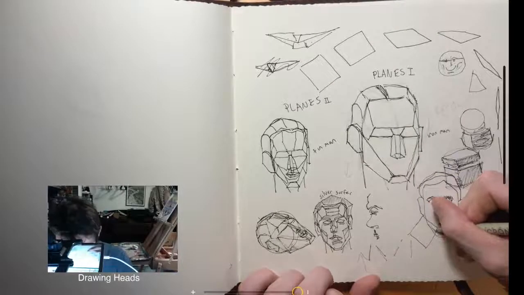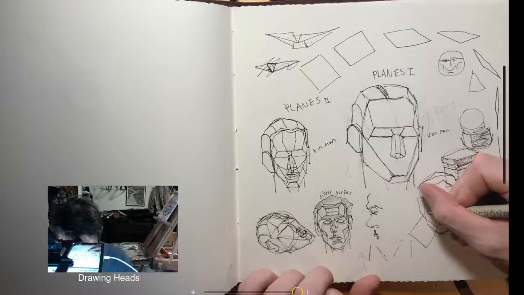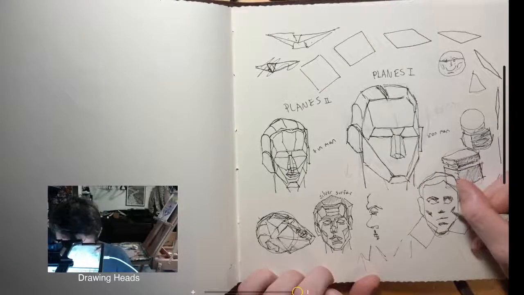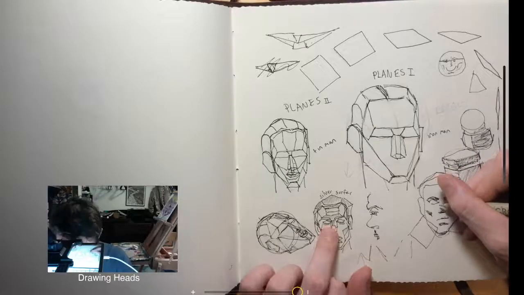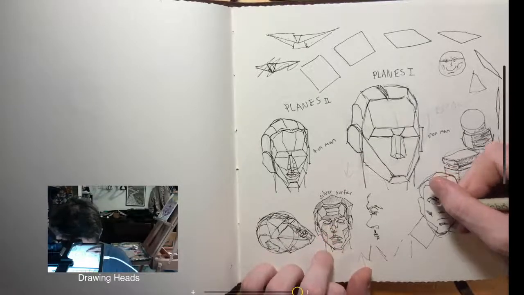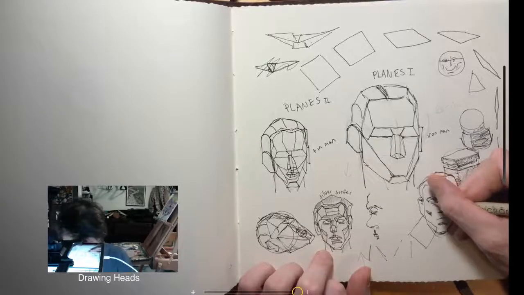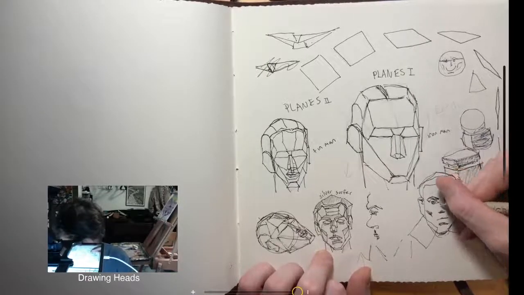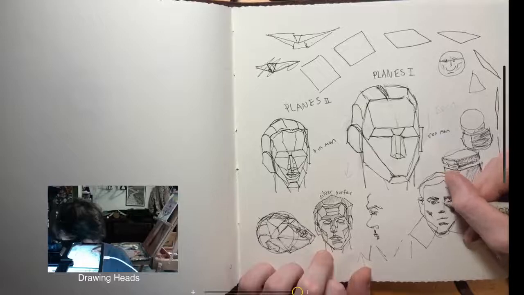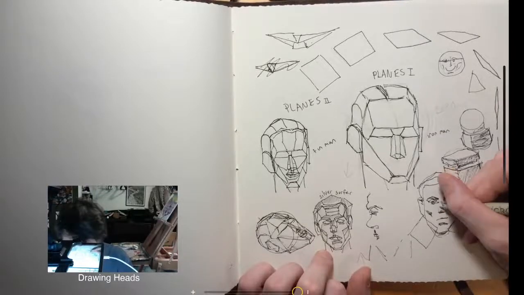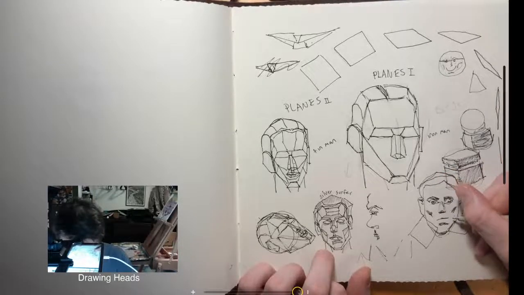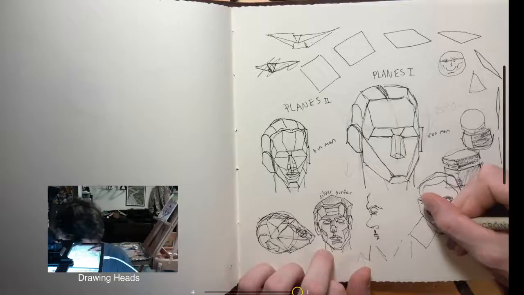And I can start to darken all the areas that I remember as being planes, or I'm looking at being planes. So right now I'm drawing anything that was facing down. Let's see, I'll draw some eyes. And then anything that's kind of facing upwards, I can get a light shading.